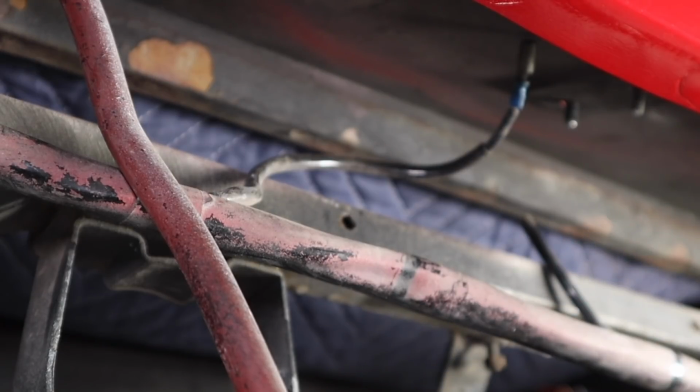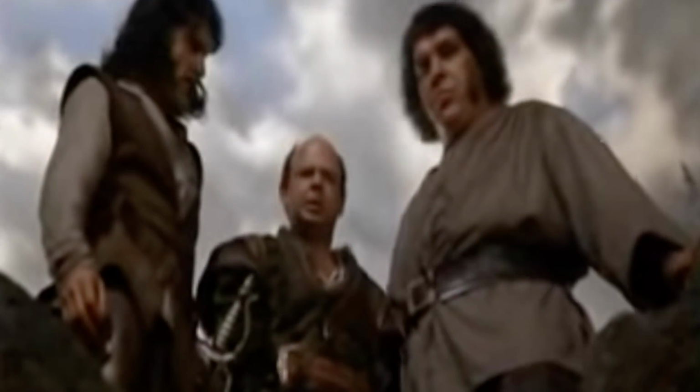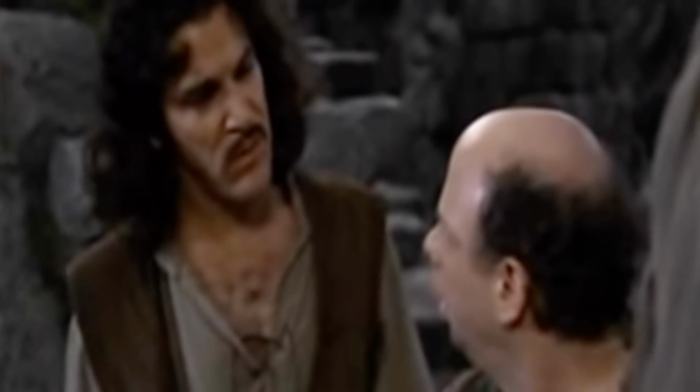Lou making a mistake? That's inconceivable! Inconceivable! Keep using the word. I don't think it means what you think it means.